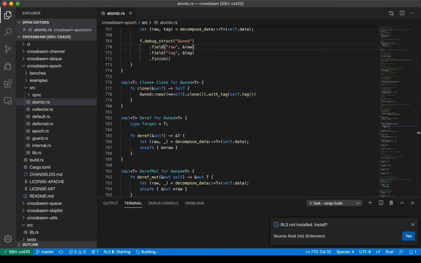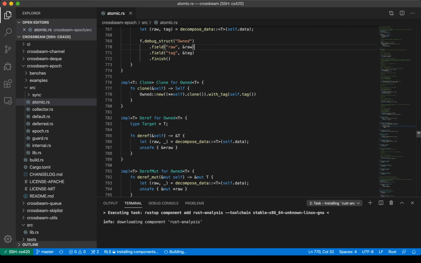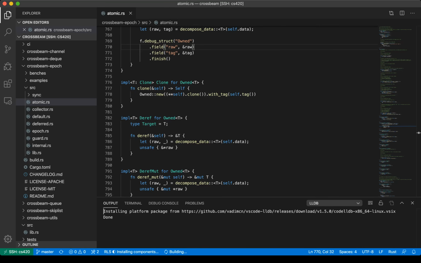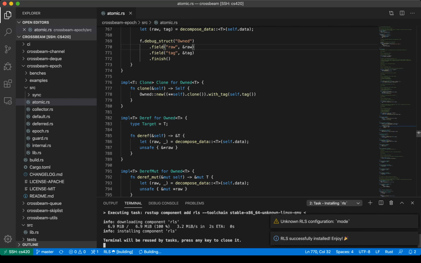And you need to install RLS, so you install it. And at the same time, you are actually building this repository, and at the same time, you are actually installing some RLS.